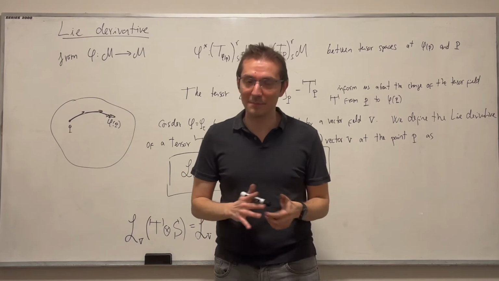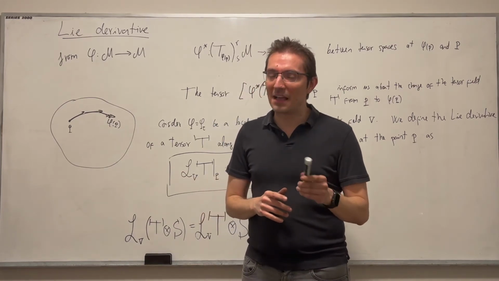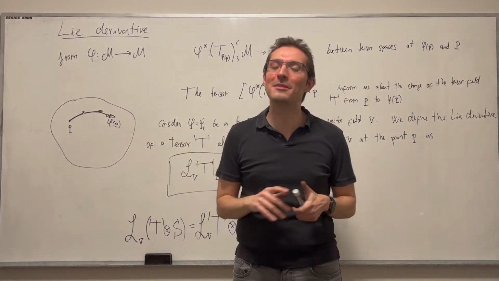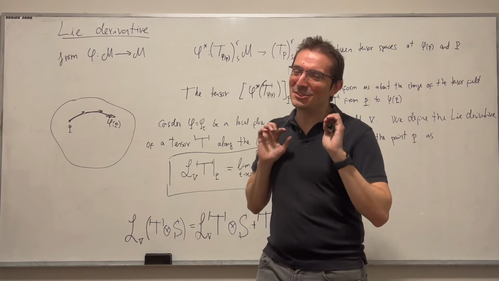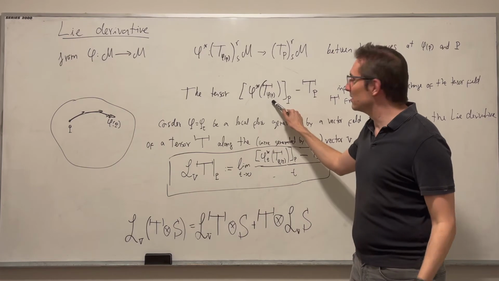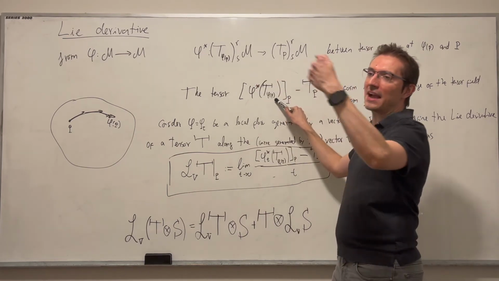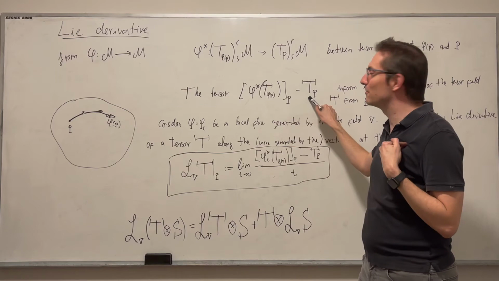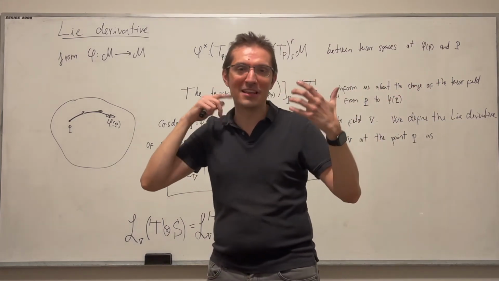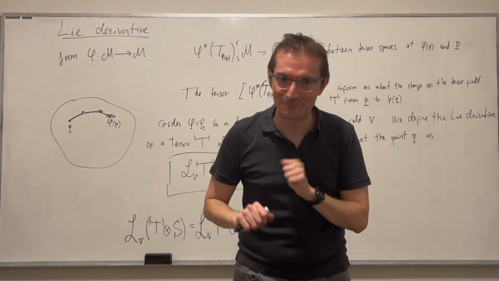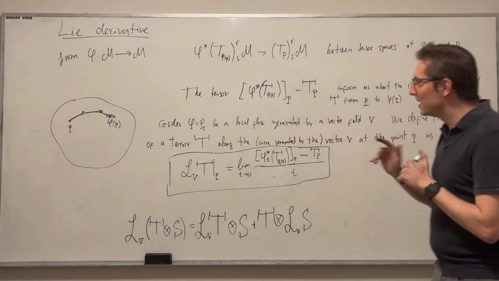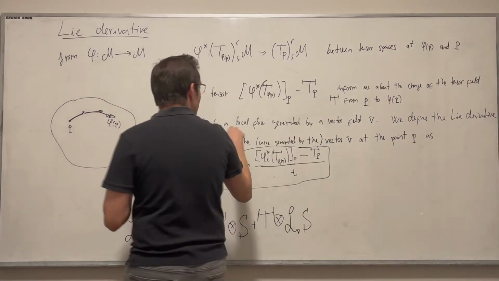You cannot compare them. Again, you may not have the luxury that the two spaces are similar at all. The tangent vector space here and here may be different, right? Well, you do have a way to compare them, which is using the pullbacks. So I can get the tensor field in the corner of the room, pull it back to where I am, and then subtract it from the tensor field where I am. That allows me to compare the values of the tensor field at different points.